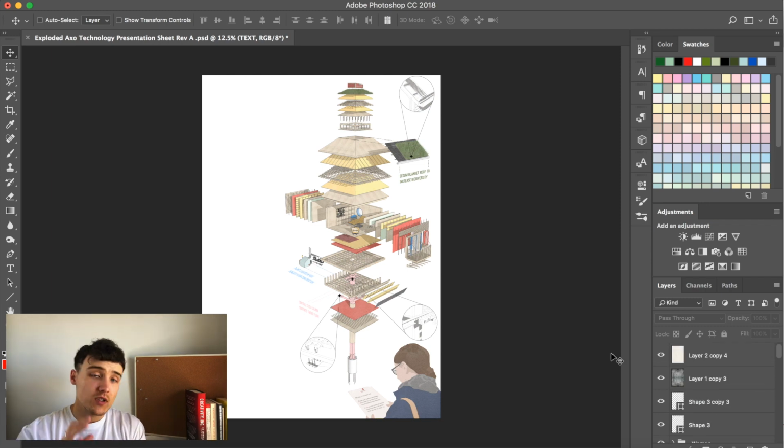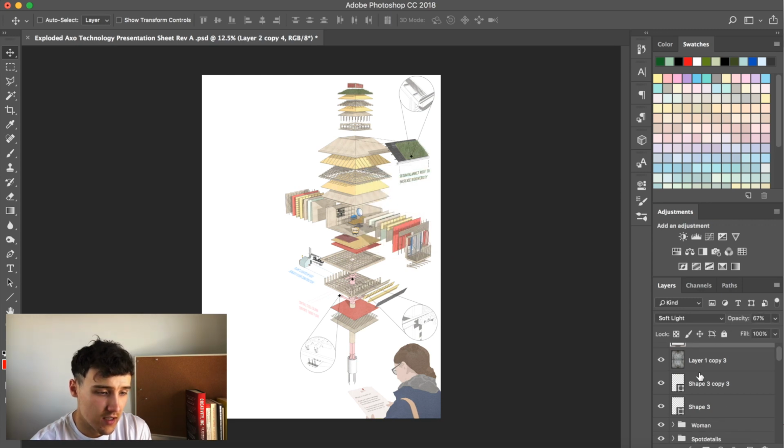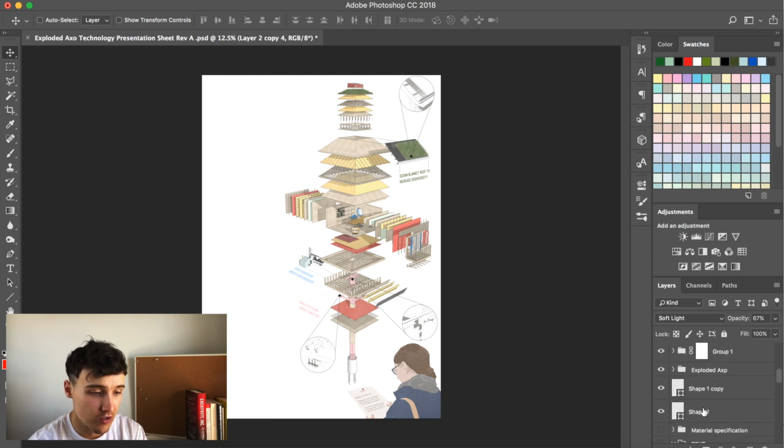So yeah, that's how I exported it from SketchUp, as you can see. Let me just find a layer there. So I put some texture layers over the top just to give it a bit of texture. That was something that I used to do, to be quite honest. I don't do that anymore because I don't actually think it adds all that much.